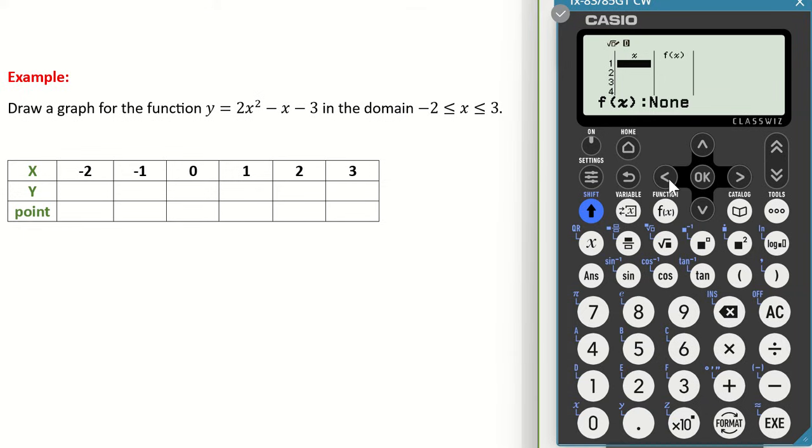So to create your function, just below the left arrow key is a word saying function f(x). So click on that white key. Here we scroll down to define the function and click on OK. We now want to input our 2x² - x - 3. So I'm clicking on my 2 key. To get the x, you need to click on the blue shift button followed by 0. You can see the x subloved to 0. Then click on the power of 2 button. If you have a cubic, just use the one to the left and input the power yourself. Then I'm using my minus shift 0 again to get the x minus 3.